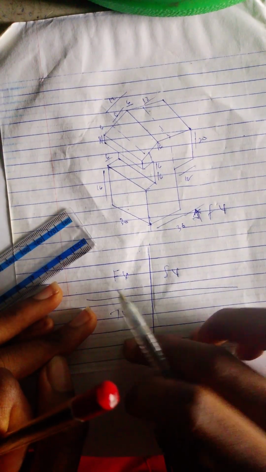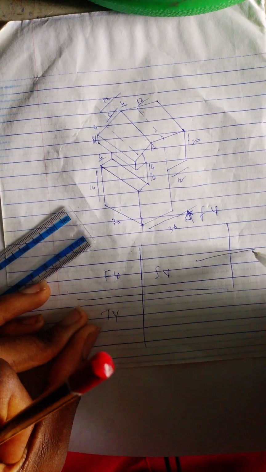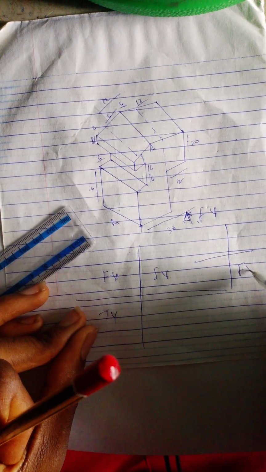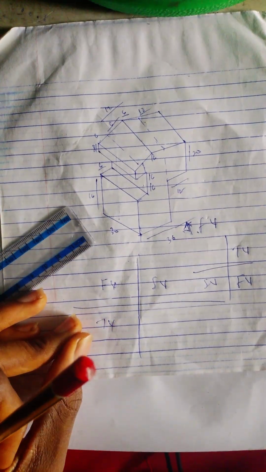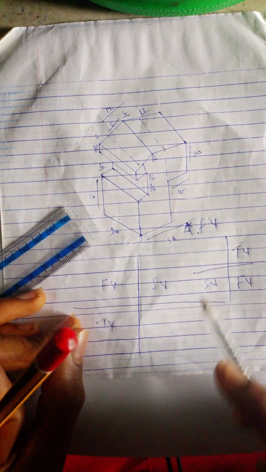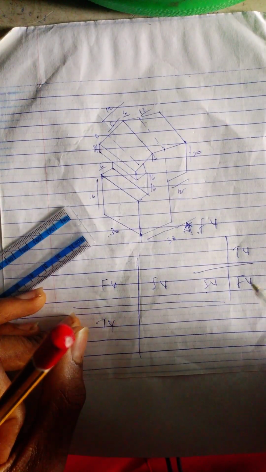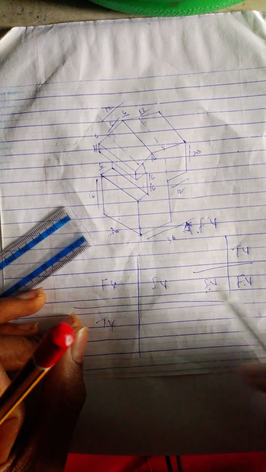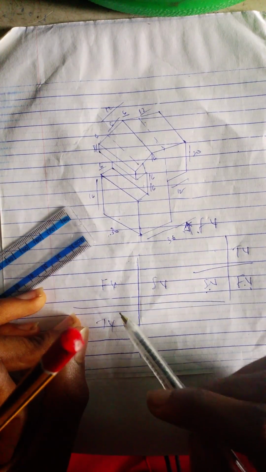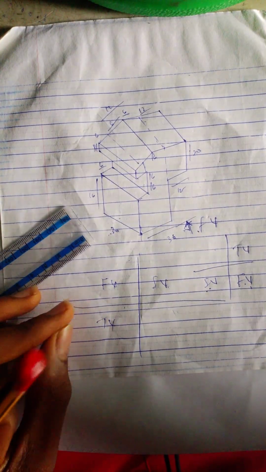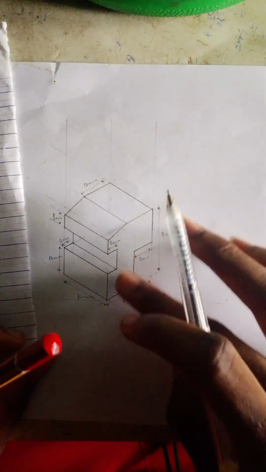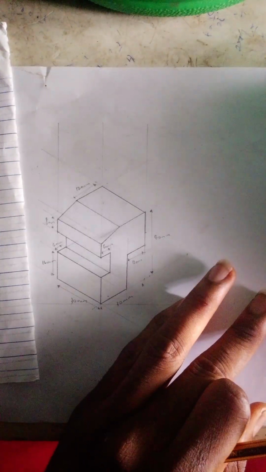So now in third angle projection, your front view becomes below here, your side view becomes here, and your top view becomes here. So if your front view was here from the drawing, your front view will be here, your side view here, and your top view here. So that's it. So we'll simply do the same thing here. It's basically taking this shape and drawing it in a 2D format. And just like I said earlier, your visualization plays an important role here.